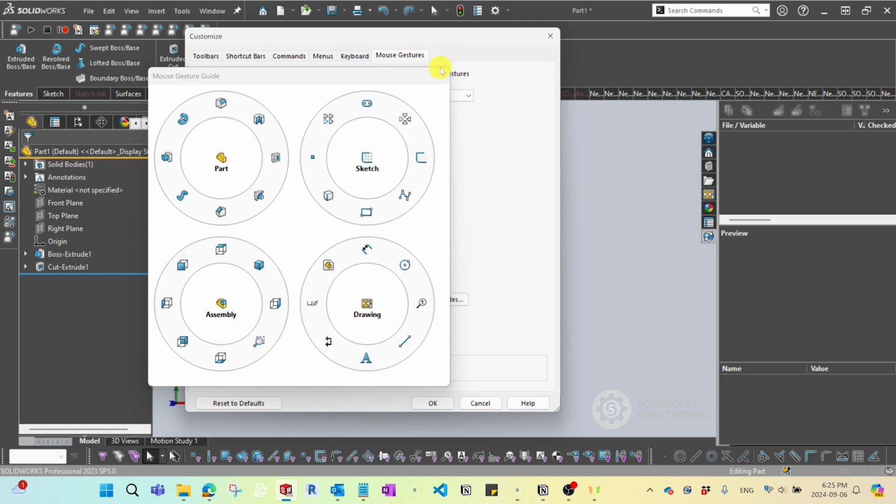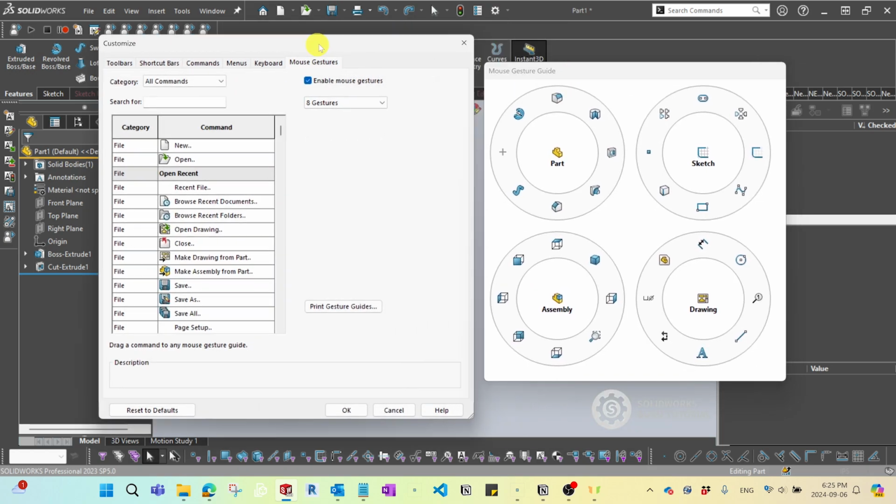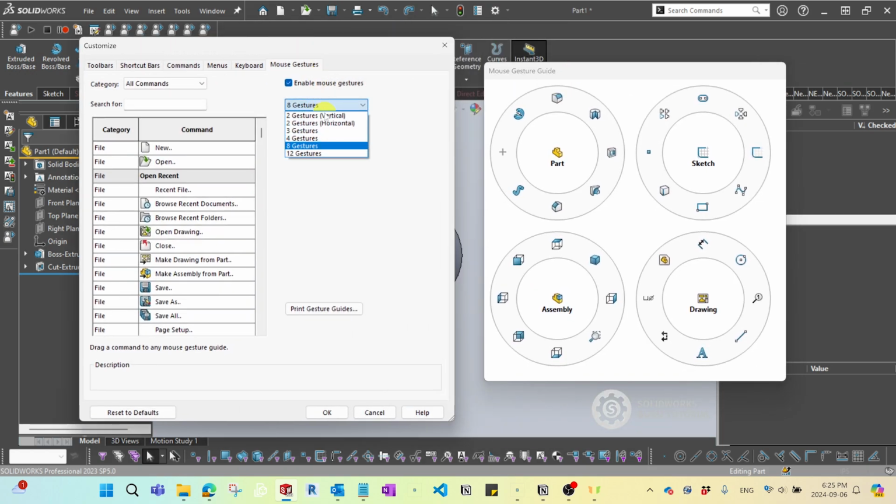You can play with it a lot, and sometimes you can exclude some, like this, and add others by going here. If you only want to use 4 gestures, you can select 4 gesture or just 8 gesture. But for me, after going through so many iterations, I realized that 12 gestures is really hard to be very accurate, because it's a very tiny space.